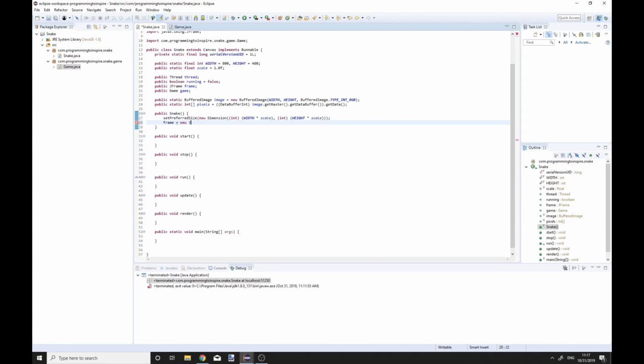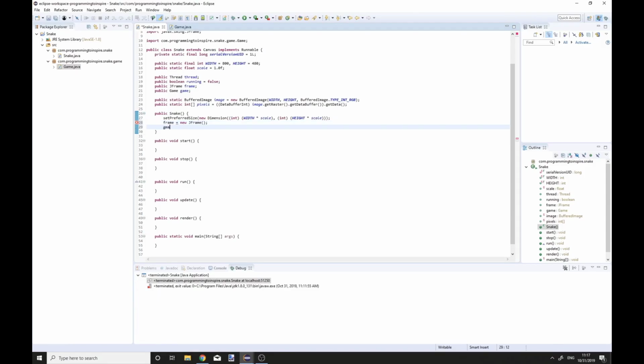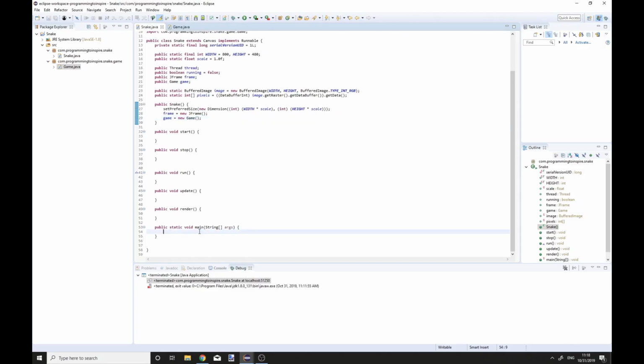Frame is equal to new JFrame and game is equal to new Game. Now let's create a new instance of Snake in the main method. Snake is equal to new Snake.